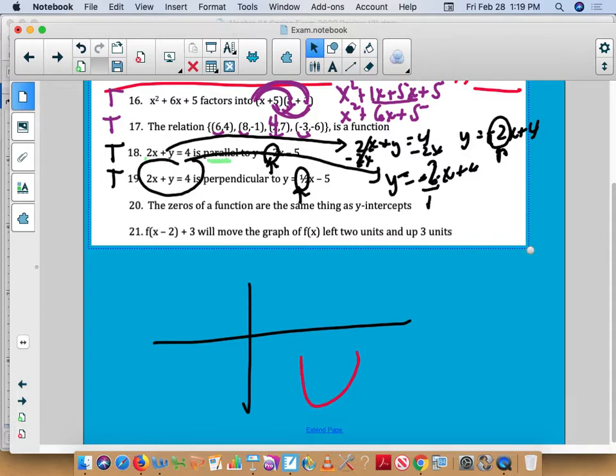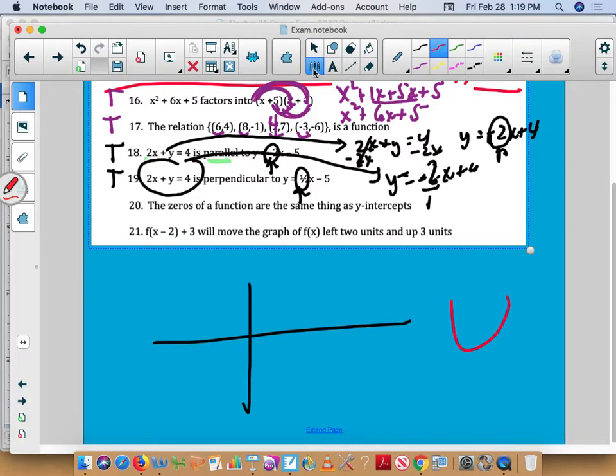No. Well, technically that's kind of cheating, because wouldn't it go up forever and hit 0? Sorry, but does that have zeros? That does not have zeros. I know it has a y-intercept, but 0 is the same word as what? Can y'all see when that actually equals 0? Let me show you what I mean. Suppose this is money.